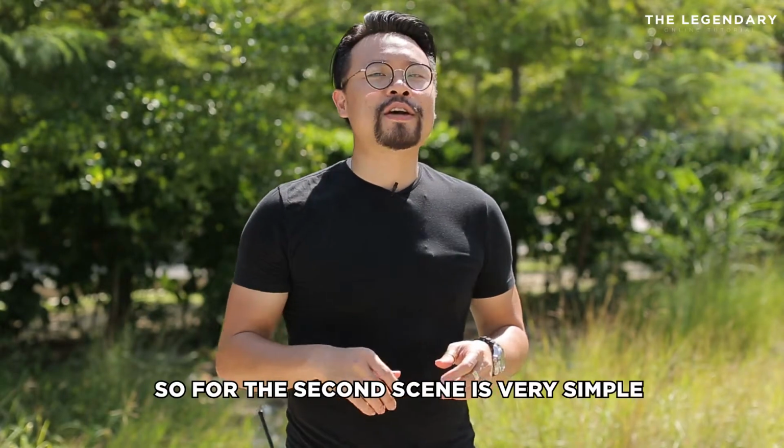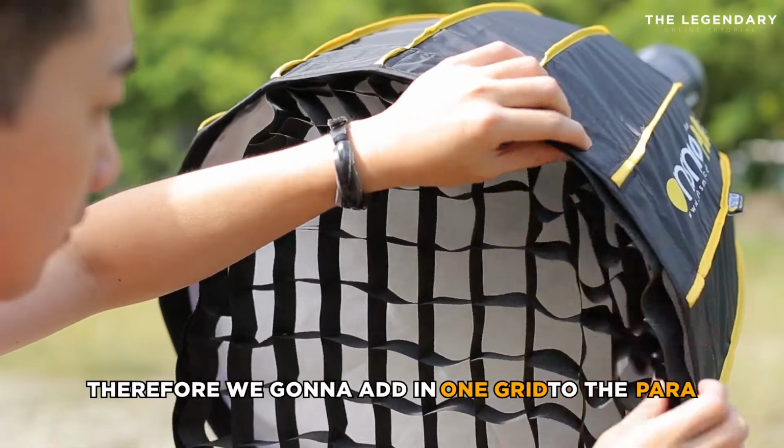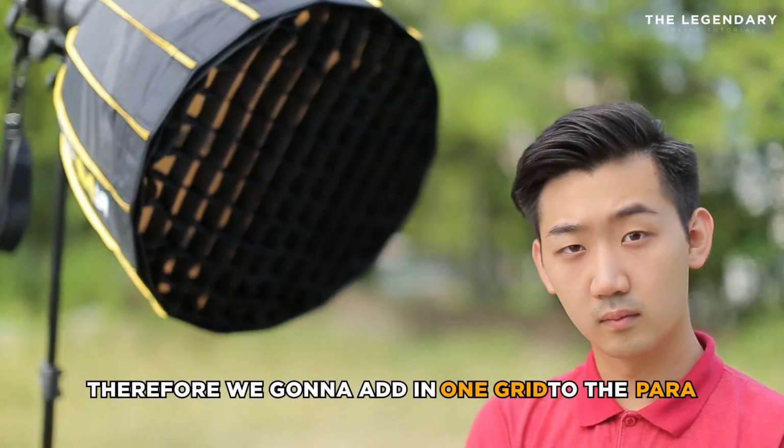So for the second scene, it's very simple. All we want is to concentrate and focus down the light source. Therefore, we're going to add in 1 grid to the Para.